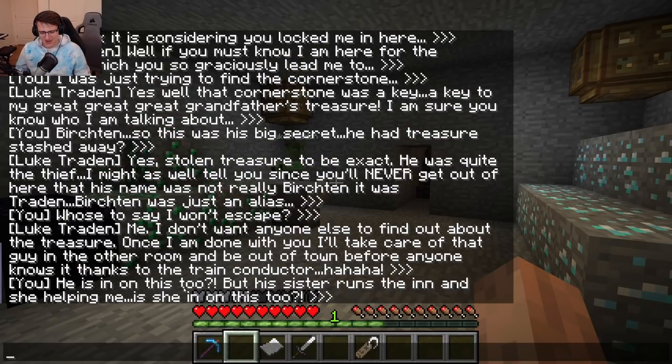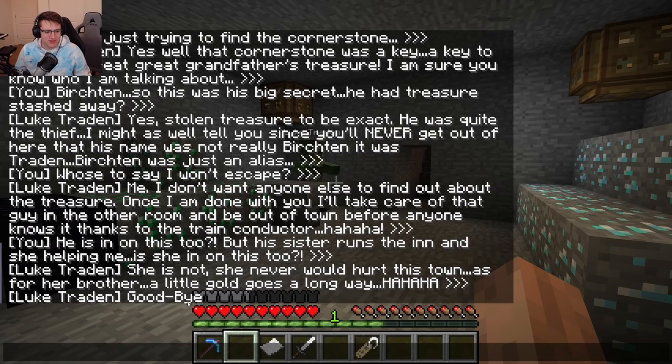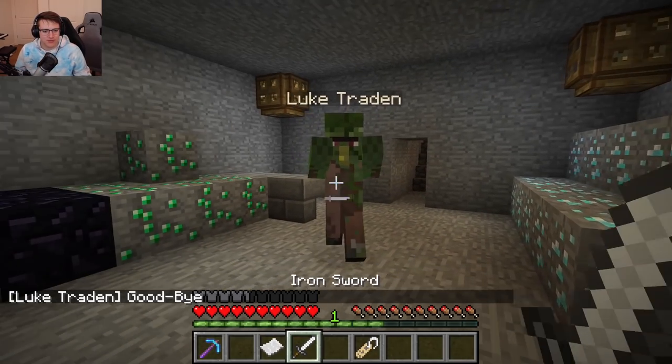Ha ha ha! He's in on this too? But the sister runs the inn and she's helping me. Is she in on this too? She's not. She would never hurt this town. As for her brother, a little gold goes a long way. Ha ha ha! Goodbye. Yeah, that's what you think.